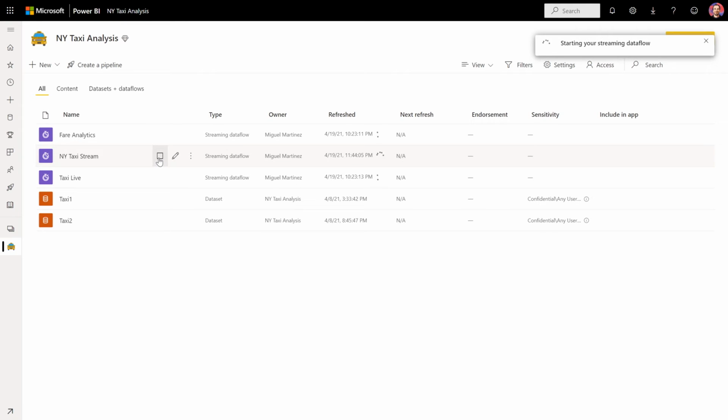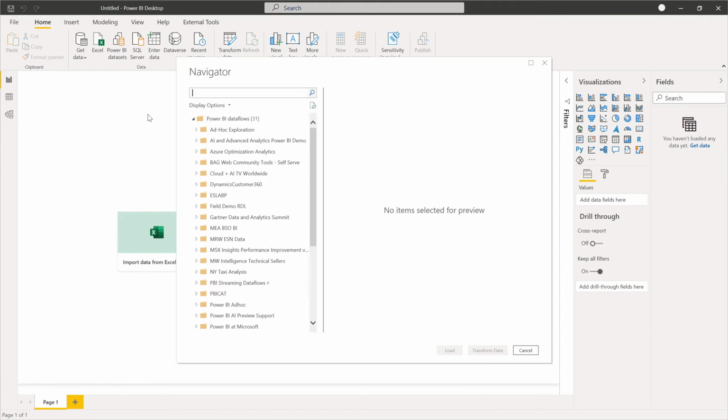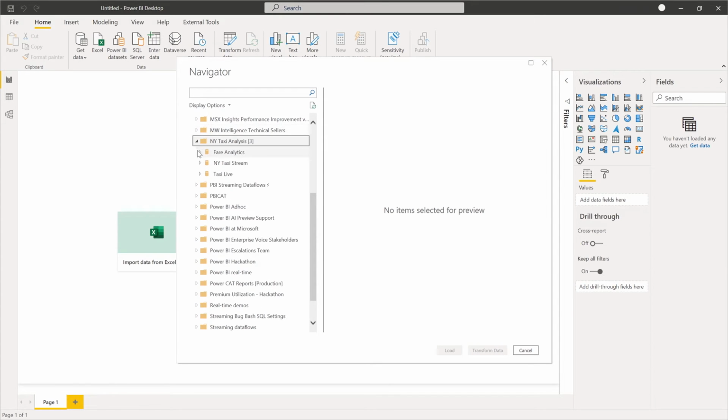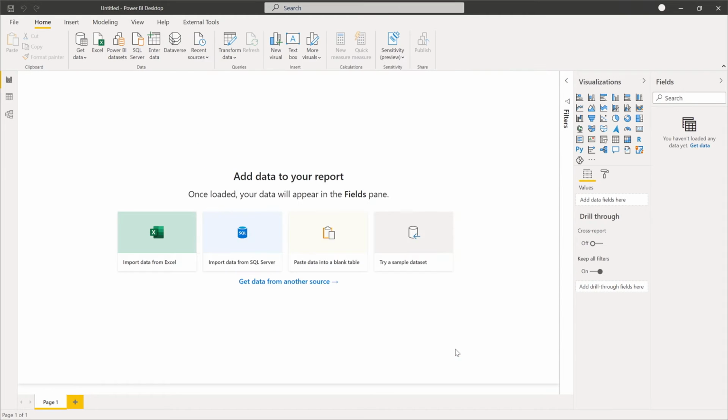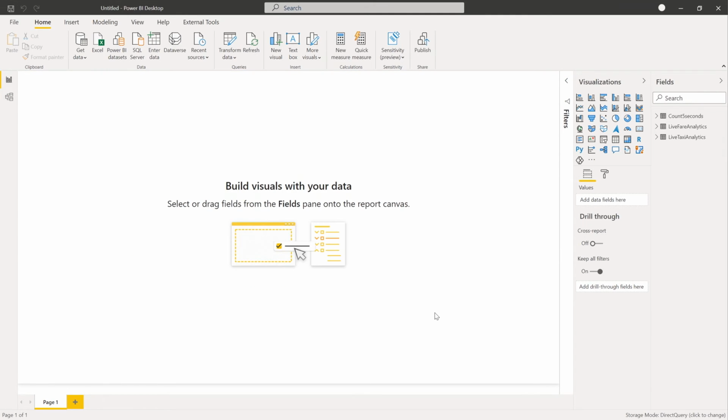And once the streaming dataflow is running, we can go to Power BI Desktop the same way we would do before, select the Power BI Dataflows connector, and look for the workspace where we're keeping all of these streaming dataflows and select the entities that we want to bring in, either one or more, like I had running before we started this demo. Once I click load, you can see that all of those fields are going to be available for me in Desktop to start creating a report.